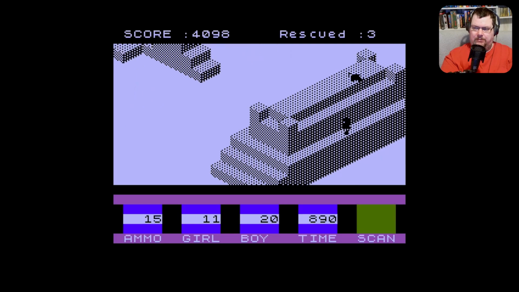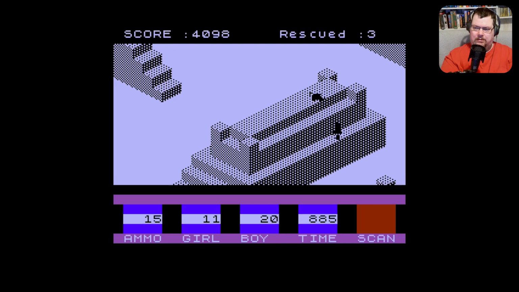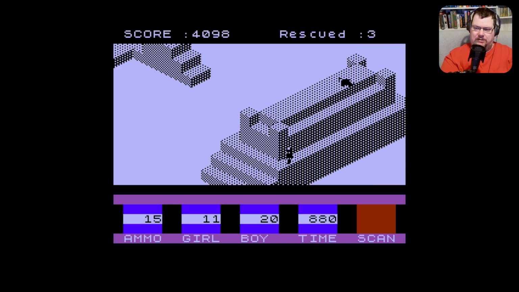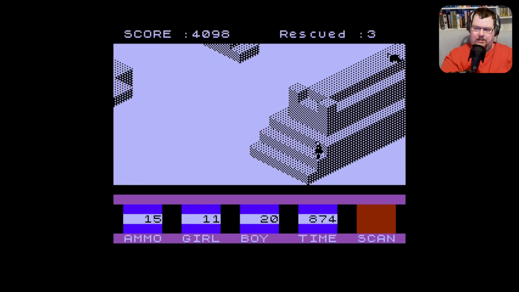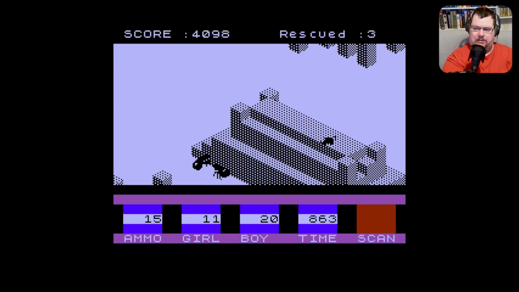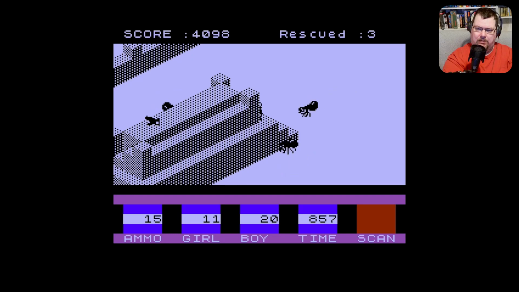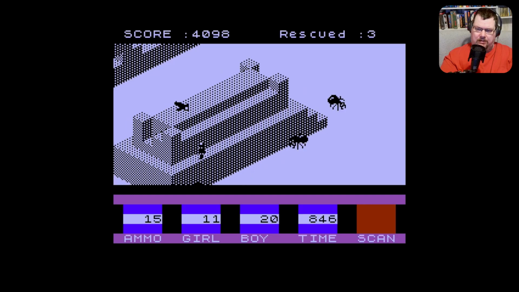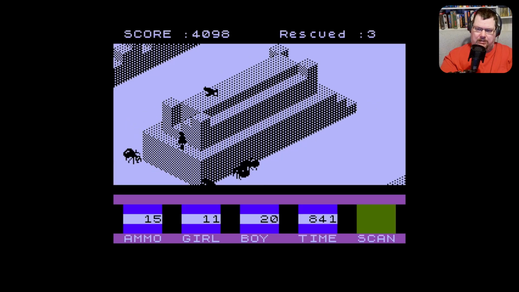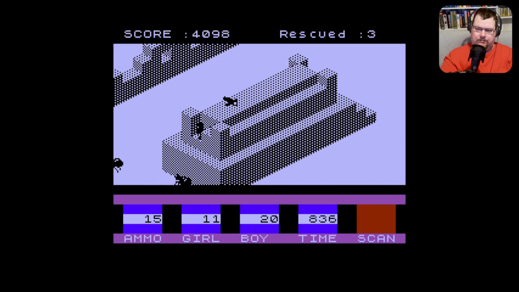Right, how do we get up there? Right, I think this might be an instance where we need to rotate the camera. Because I can't see a way up from this side. So if I just press one of these keys to look at it from another angle. Yeah, there we are. So we can see over here are the steps we need. Come on, get up. My hero! Take me away from all this.